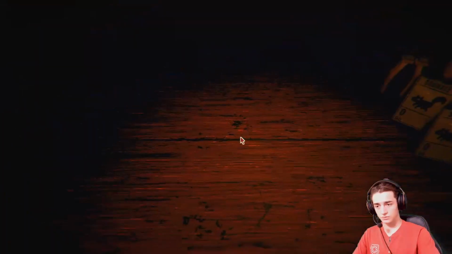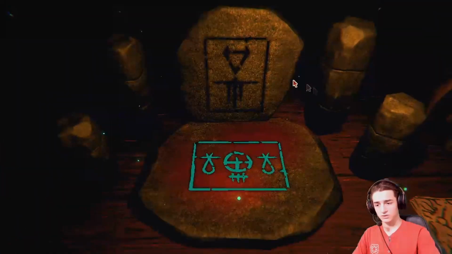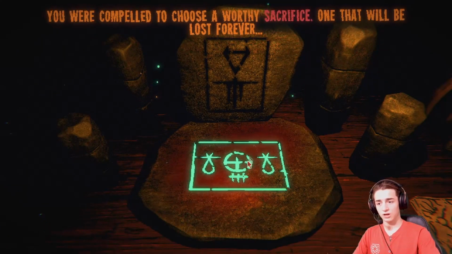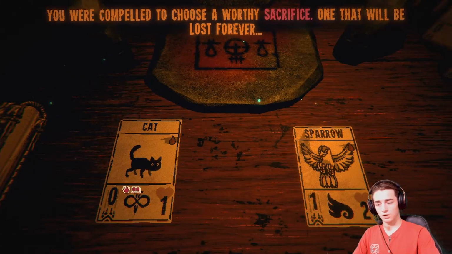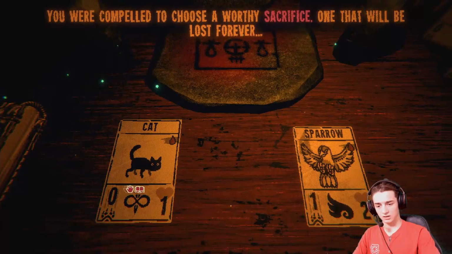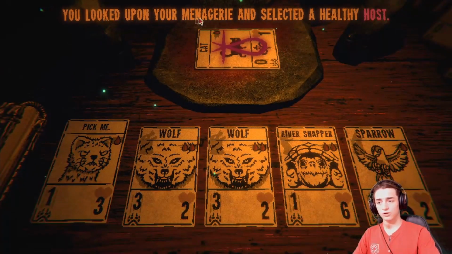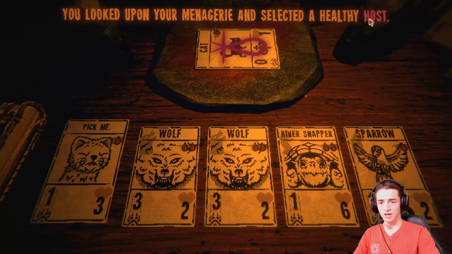What is this? You stumbled onto some strange stones in the mist. You were compelled to choose a worthy sacrifice, one that will be lost forever. The cat. I at least got to try it. You looked upon your mensch. I don't know what that is. And selected a healthy host.